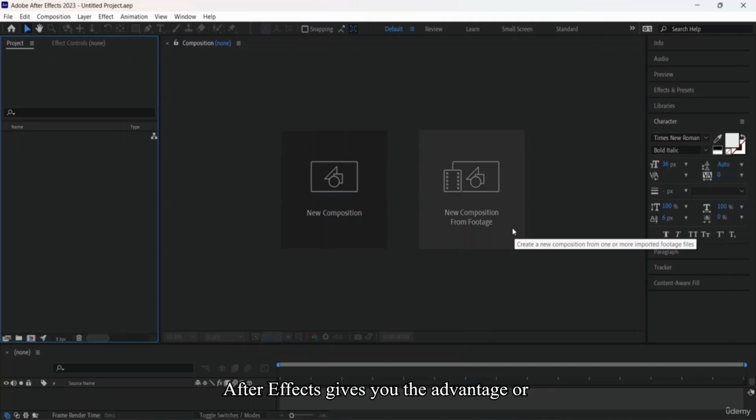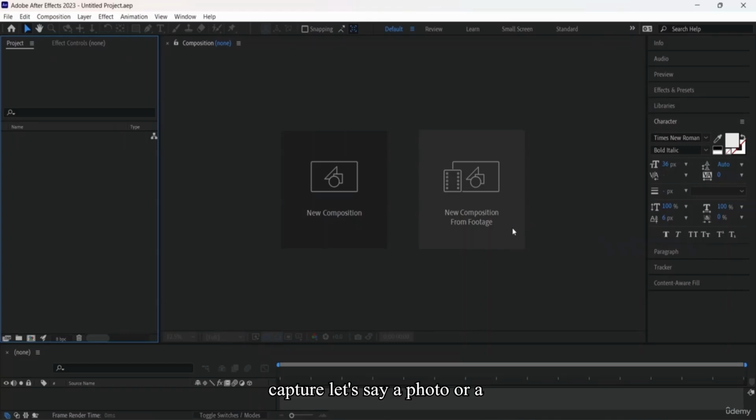Adobe After Effects increases your functionality so that you can actually capture, let's say, a photo or a video and then start making animations out of it. So it is correlated to, let's say, 2D animation and also 3D animation. So obviously it has a lot of functionality which Adobe After Effects can provide.